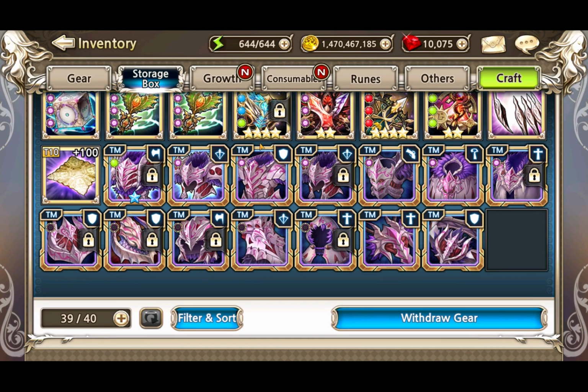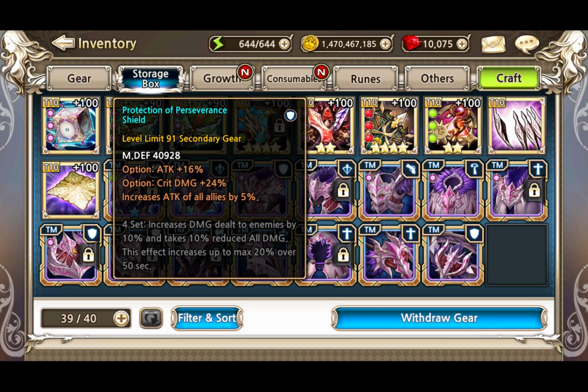But alright, let's see. The first one would be this line, in my opinion: attack of all allies by 5%. You can have 4 of these per character, of course, which means 20% attack per character. And this is active all the time. It has no preconditions, no uptime or anything. It's just always there, which is pretty strong.